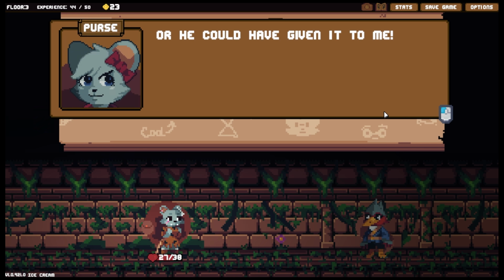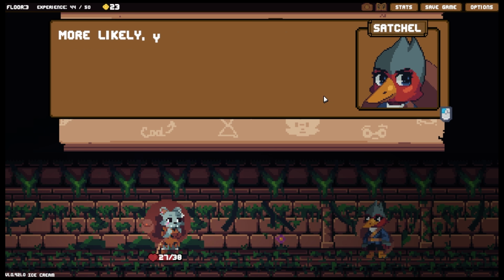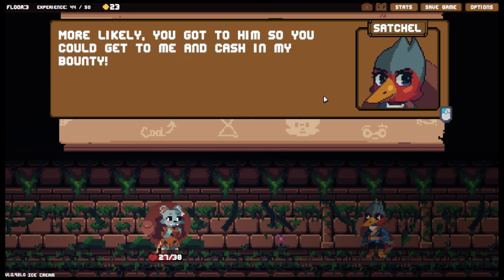Or he could have given it to me. A likely story, but Sam would never give that flute to somebody as unstylish as you. How dare you? Is this my comeuppance for the way I talk to Pochette? More likely, you got to him, so you could get to me and cash in my bounty.